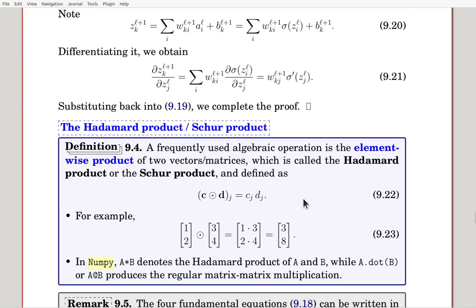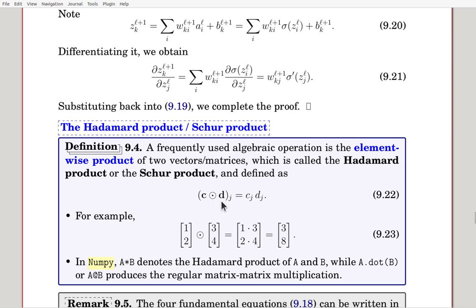Now, to formulate the 4 fundamental equations in a better way, we need a little notation for vector and matrix operations. One of them, very frequently used, is the element-wise product, sometimes called the Hadamard product or Schur product.